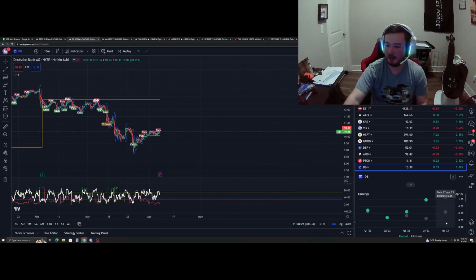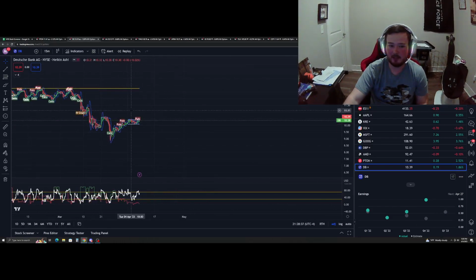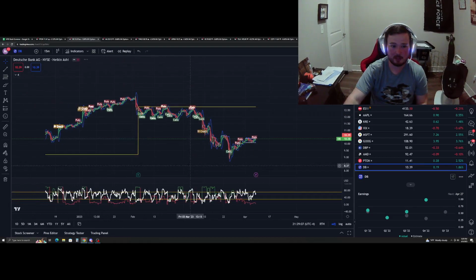3 weeks away from pretty much tomorrow. And that is not a long period of time if you want to get bullish on Deutsche Bank and you want to buy calls. It wouldn't be a bad idea if the market dumps this stock even further. If there's another banking crisis or another banking news play comes out and a hit piece drops the stock from like $10.30 down to like $9, definitely put this on your radar as a watch list stock, because if you see this drop to $9.85, I wouldn't hate loading the boat on calls with 2 weeks expiration, so you're paying basically no theta, and just watching this earnings beat send this stock upwards.